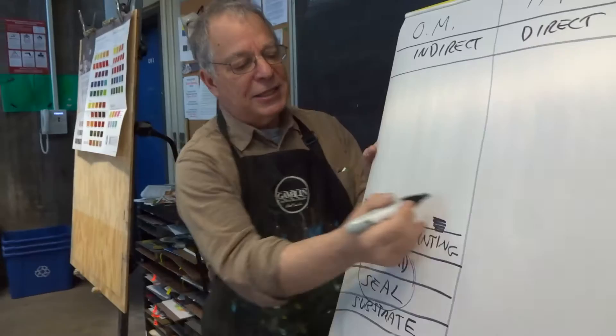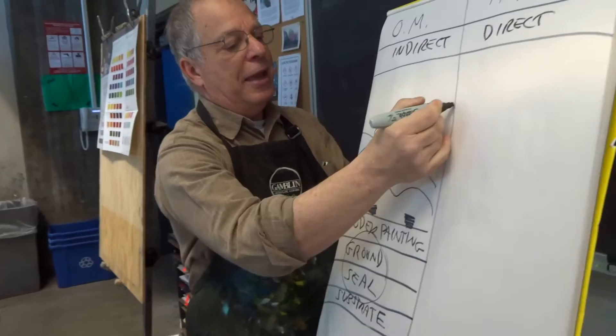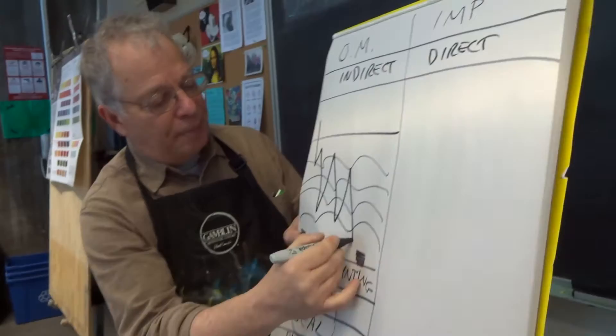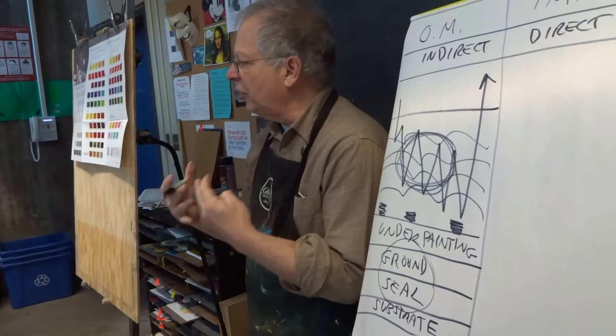The next thing they did was they started glazing with transparent colors and a medium, and then they varnished. So that's kind of the structure of the painting. You hang it up on the wall, light comes in, and immediately the light starts to bounce around inside the painting and then back to you, the viewer, instantaneously. But some of that light gets trapped inside the painting. So you look at a Caravaggio and it's glowing like it's lit from within — that's because of the transparent colors and the glazing technique.